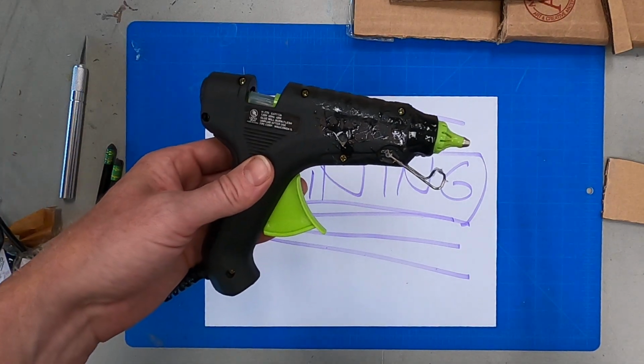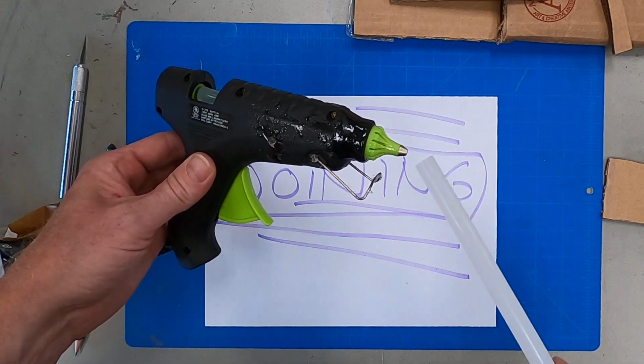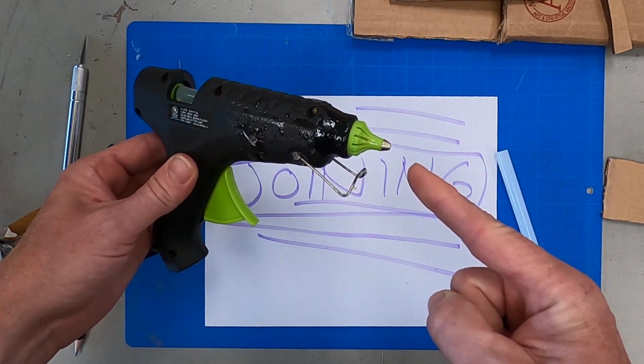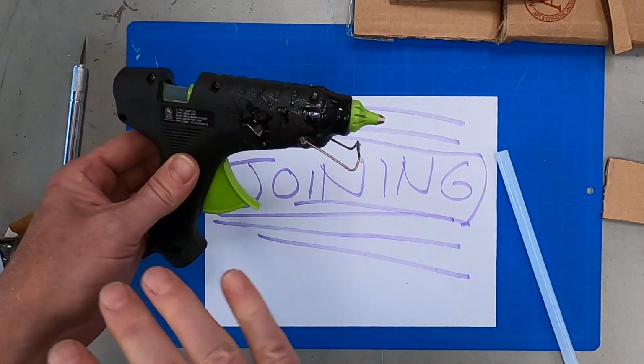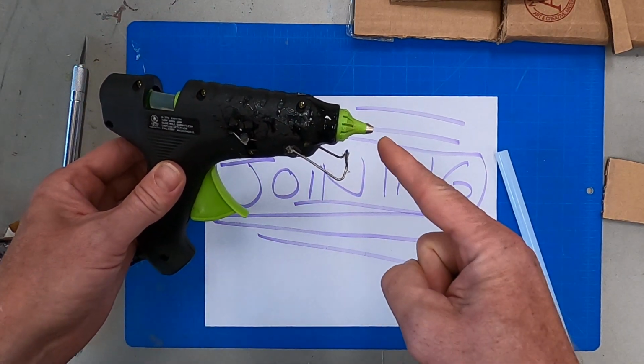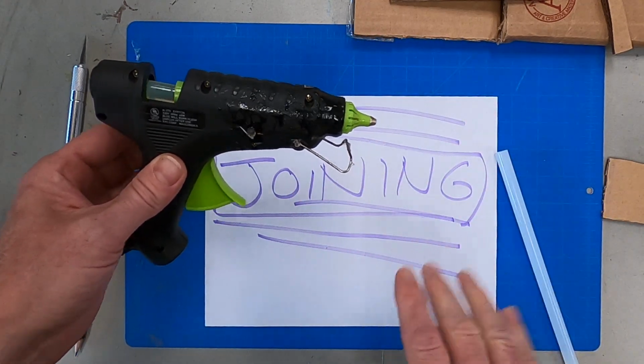Glue gun, right? If you've got one, awesome. Don't forget this part right here, where my finger is very close to, don't touch that. That's super hot. The rest of it might get a little warm, it's not going to hurt you too bad, but that tip, don't touch it. Some of them, the whole tip is metal, so don't touch it.